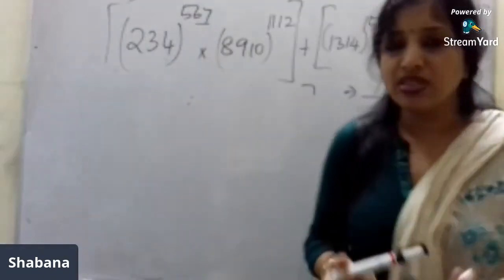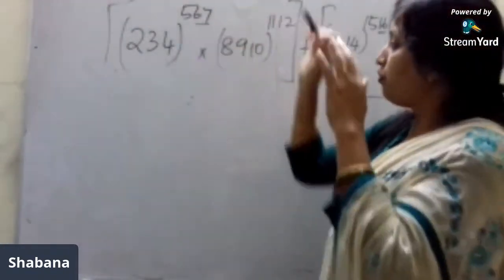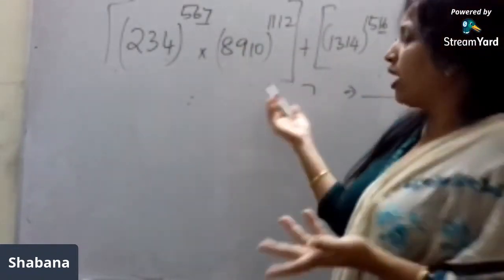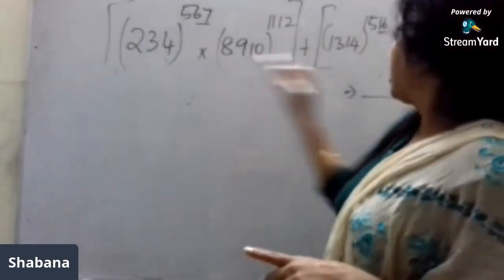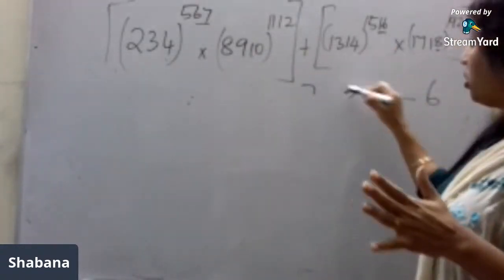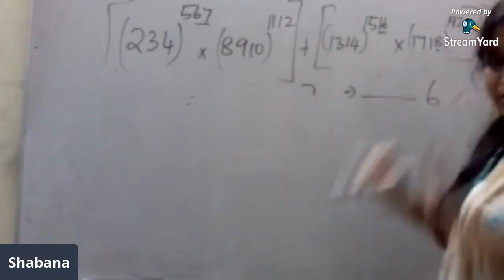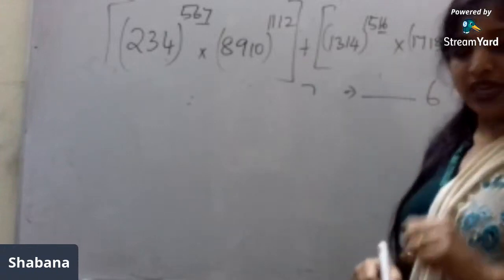So in those cases, how could I definitely say that this will have 0 in the units place? At least for this it's convincing because you have 0. In these cases, how could I definitely say that I have only 6 in my units place? Now how is it possible? Now let's just cross verify.